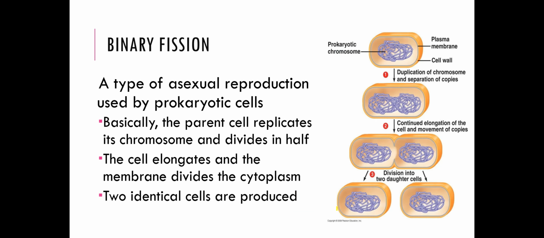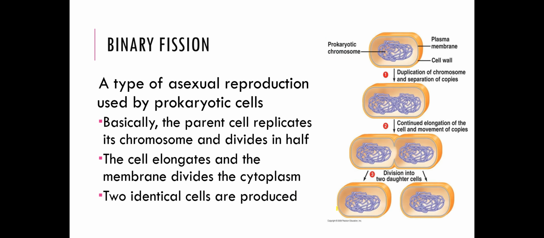Now, an example of asexual reproduction is binary fission, and this is what happens in prokaryotic cells. So remember that prokaryotes are your bacteria and your archaeans. They do not have a nucleus. Their DNA is just free in the nucleoid region. They don't have all of the complex organelles, and so it's a little bit simpler. Essentially, binary fission means to split in half. Binary means two, fission means to split. And so one cell is going to split into two new cells.